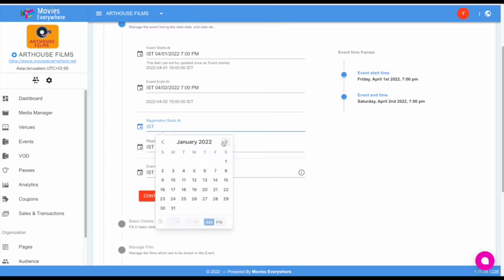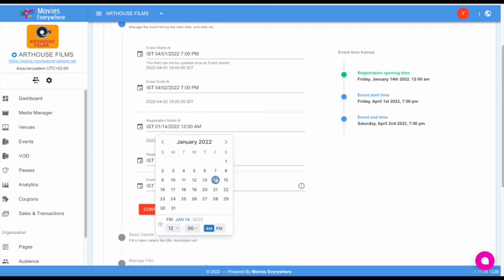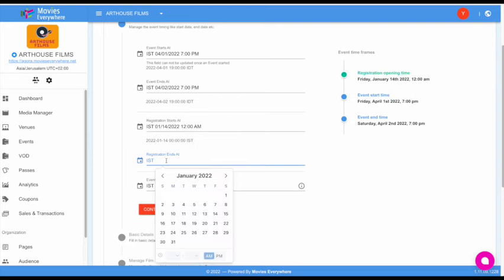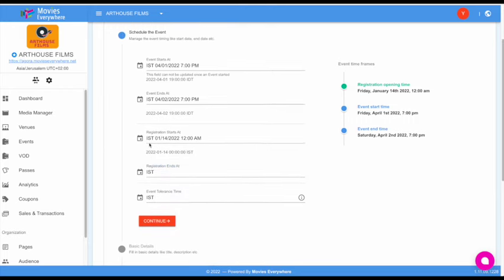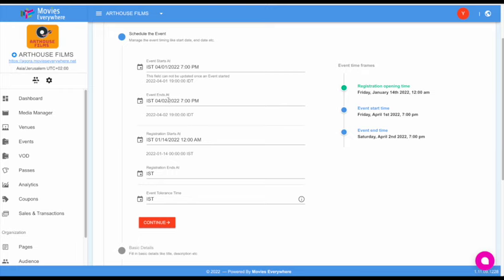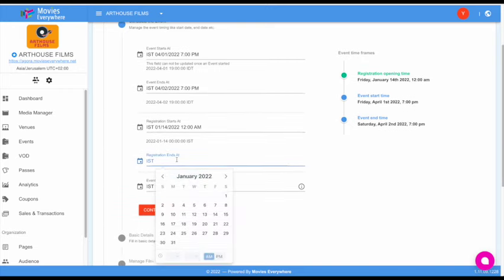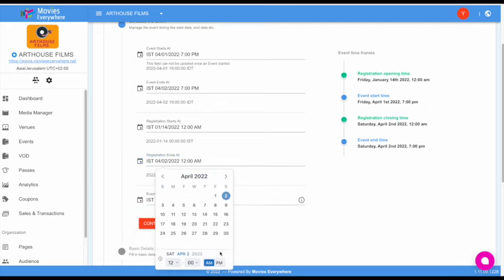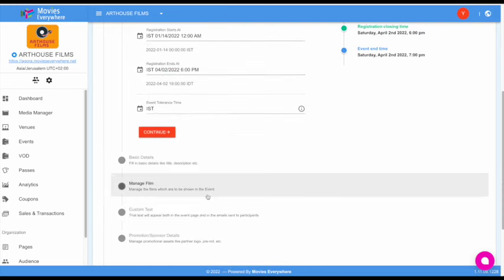Usually I recommend allowing registration for the event from the time you publish it. In our case, it would be January 14. Then you decide what time you close the registration. I again recommend being tolerant and allowing people to join late. Late, I mean after April 1st, 7 p.m. Let's make it April 2nd, before the event ends. They can still register even if they missed the Q&A session. So let's make it April 2nd, 6 p.m. And of course, it's up to you whether you allow people to register late or not.